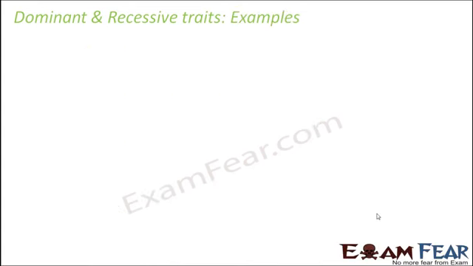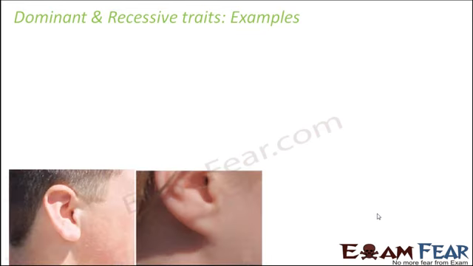Now let us look at some examples of dominant and recessive traits. If you look at the earlobe, as I said, there are two types of inherited trait. One is a free earlobe, as you can see, the free pinna. The other one is the attached pinna. Out of these also, one is a dominant trait and the other is a recessive trait. Which is the dominant trait? This is the dominant trait and this is the recessive trait. So if you ever come across a genotype which has two alleles such that one is for free and the other is for attached, what will be the phenotype? It will be free pinna, because it is dominant over the attached pinna.